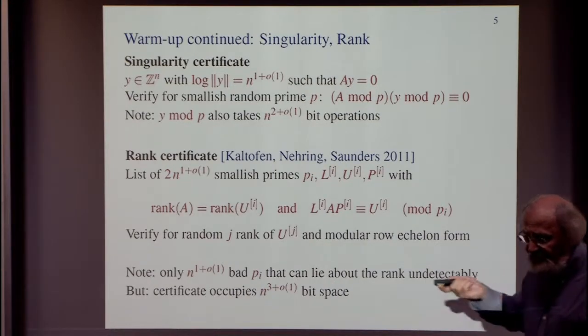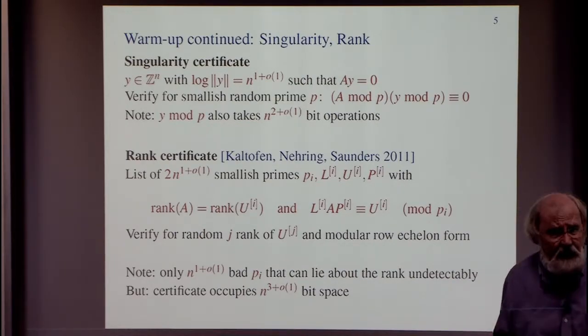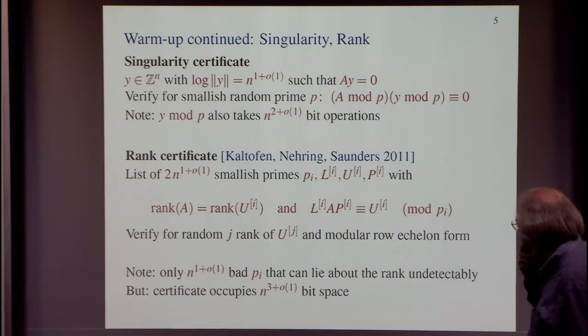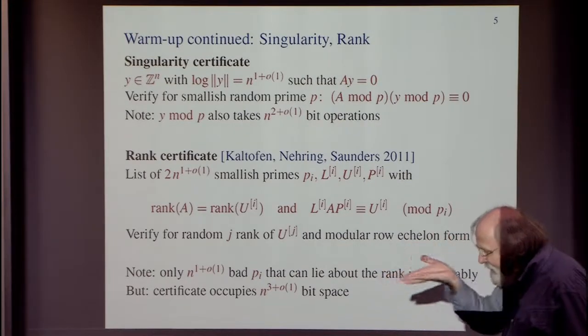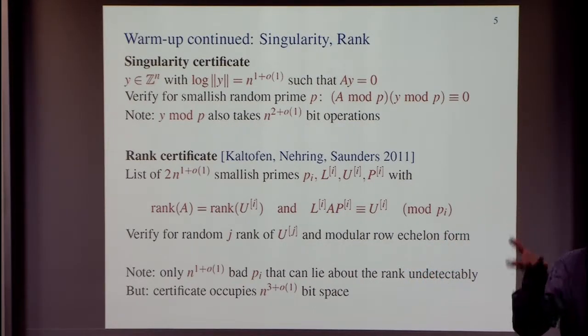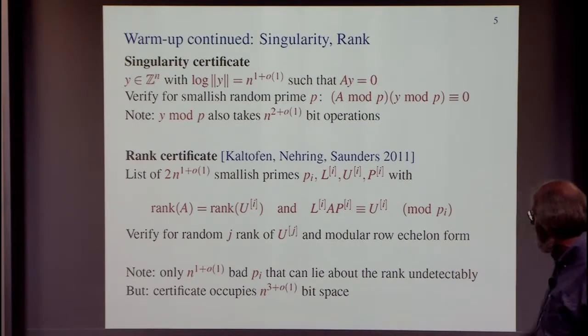So the first difficult one is rank. You have an integer matrix, and you want to certify the rank with an additional piece of data in the output. And the first certificate we came up with in 2011 also used this LUP factorization, but now, of course, P is given by Peggy, and so Peggy can cheat you by choosing a P where the matrix drops in rank, and you can prevent this by forcing Peggy to give you many such LUP factorizations modulo different primes.